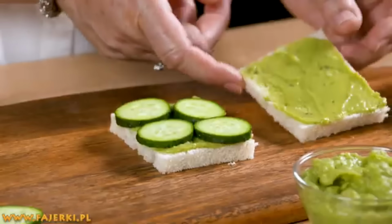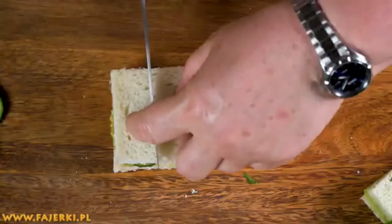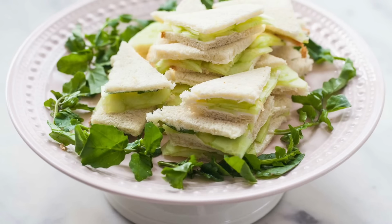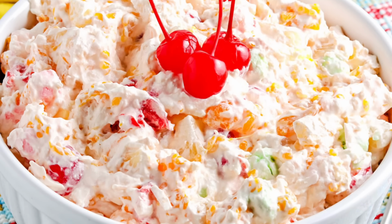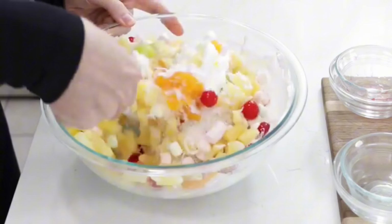But tracking back just a few decades ago, it was a pretty common sight to see a long table lined up with cucumbers, layered between herb cream cheese fillings, lemon juice sprinkled all over, sitting in the middle of two perfectly toasted slices of bread. Ambrosia fruit salads are one of the finest ones on this list so far, and they had all kinds of fancy and fresh ingredients to get the party going.